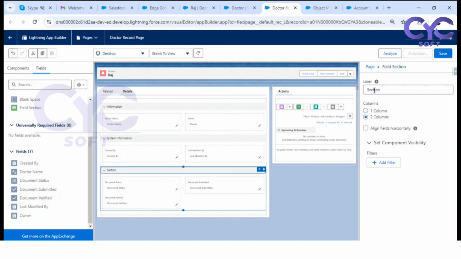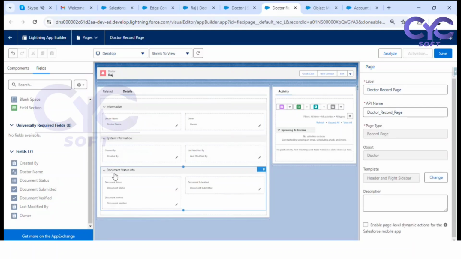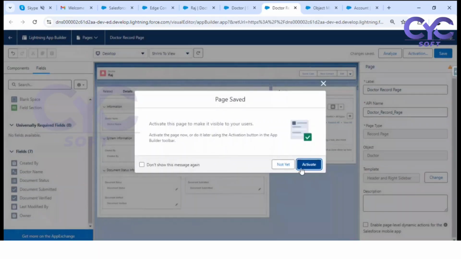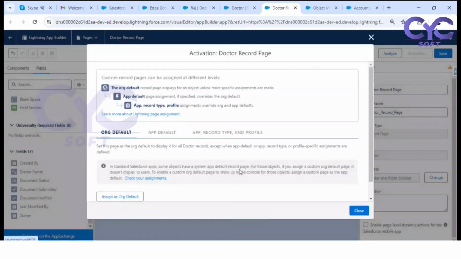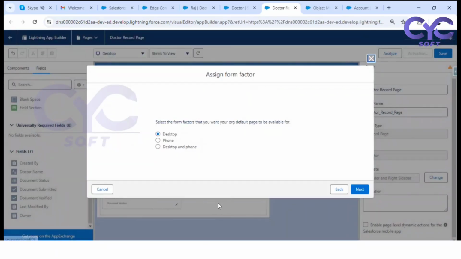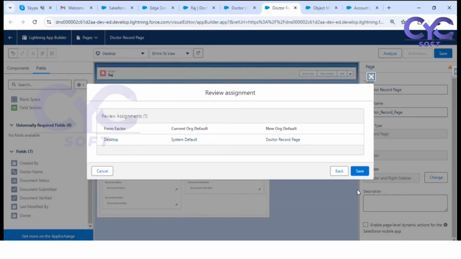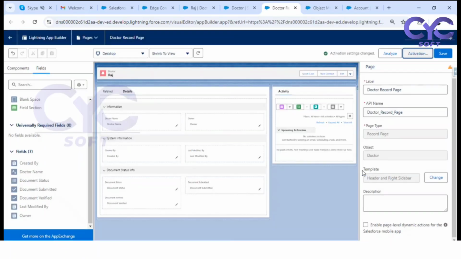Under this, let's say document status info. See here, document status info. Just save this, and activate it. Let me make it the org default. Click on next and save.